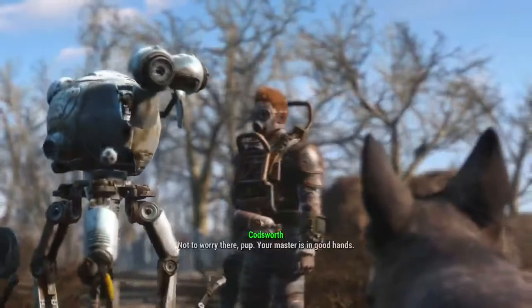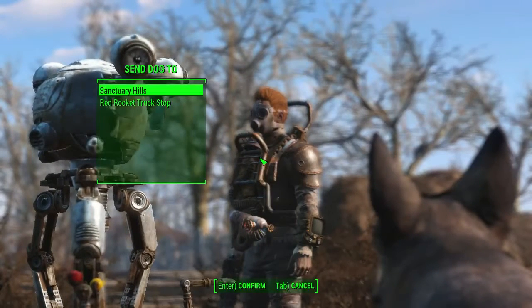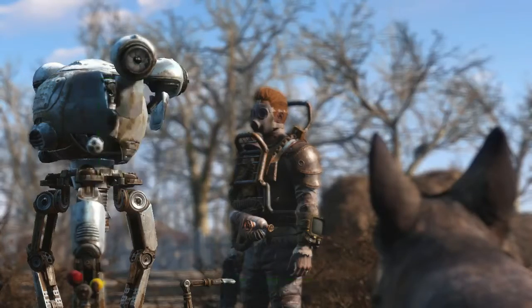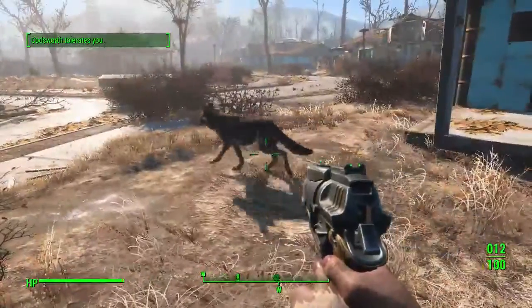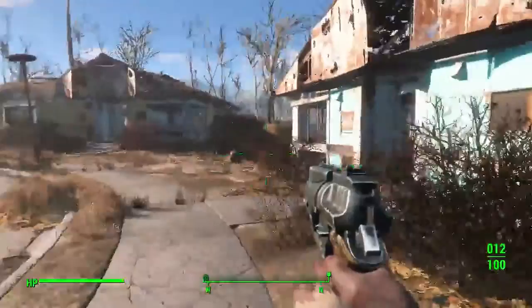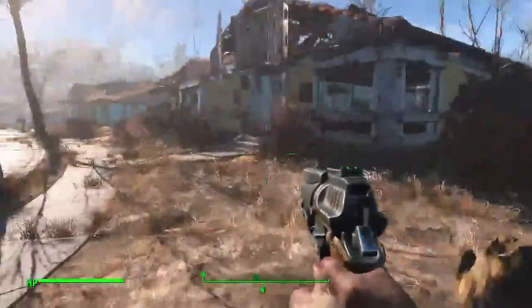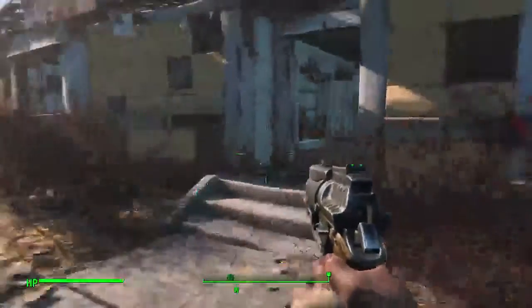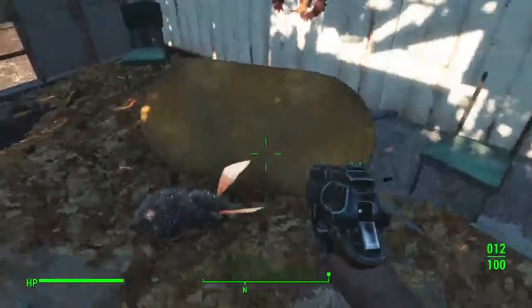Not to worry there, pup. Your master is in good hands. We'll have him wait here. Mr. Gutsy will come with us. And, while we're at it, I think one of the benefits is that we could actually have this guy make water.